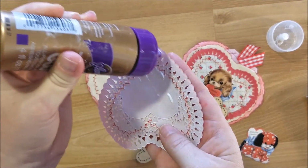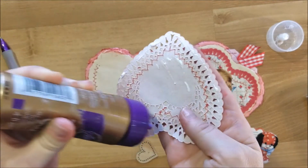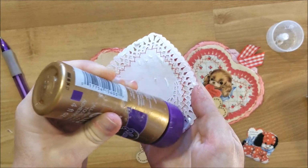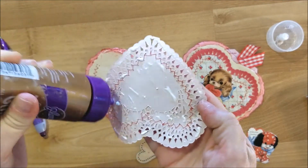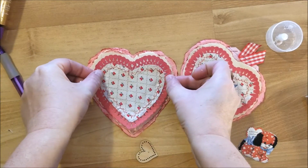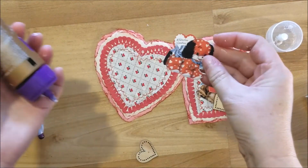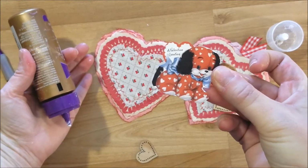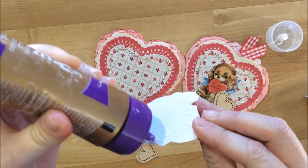And I just took some tacky glue and spread it around. And glued it down on the top. And then take your little image. I have this one already cut out. And go ahead and glue that down as well.